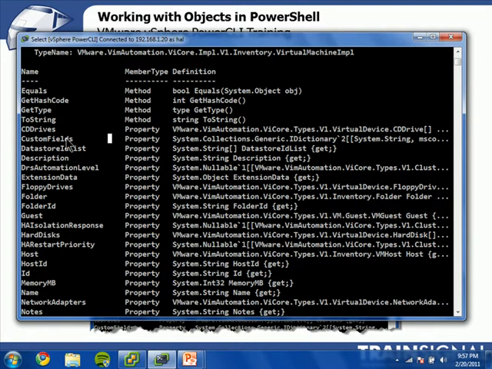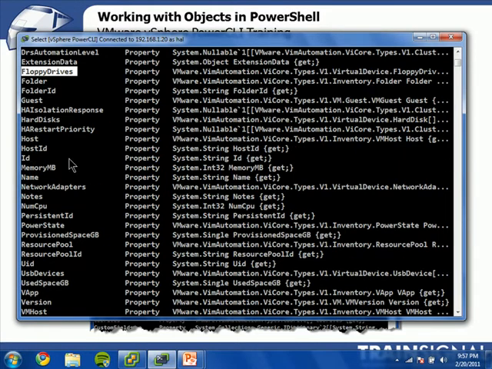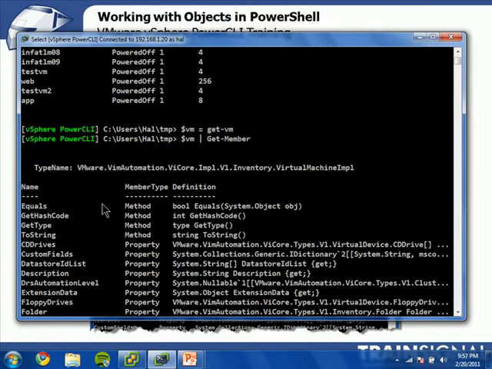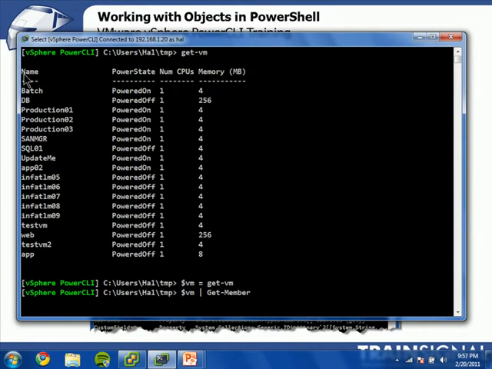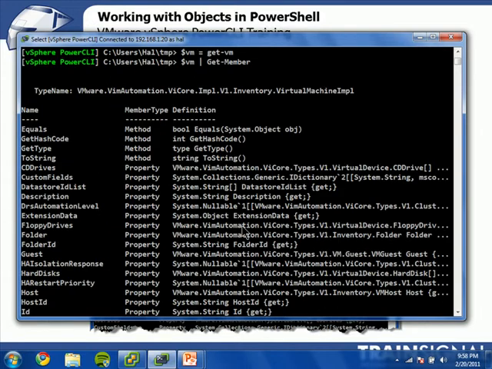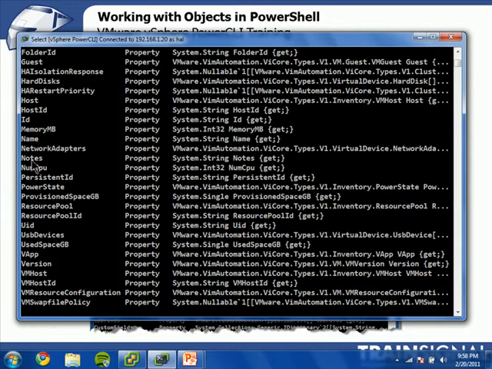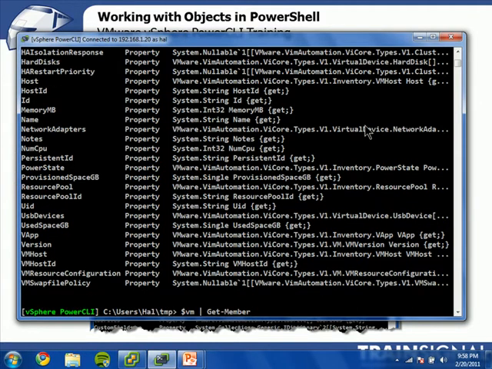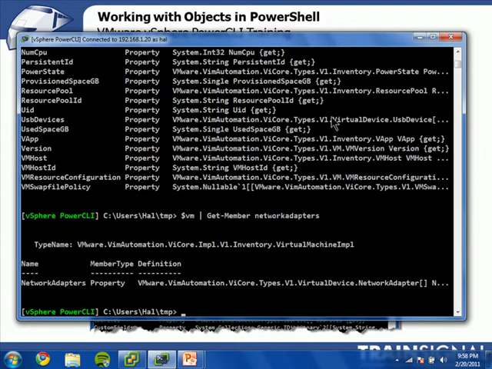A property is going to be something that is a description of an object. So you can have a virtual machine that has CD drives, folder, it has a name, it has memory. So you can imagine how these basically just describe the object. So if I scroll up to my listing of virtual machines, you can see each of these across the top here. These, in fact, are the property names. So each column is representative of a property. And you can use Get-Member to examine these properties further. So for example, let's see, network adapters. I can also use Get-Member and say, just to pull out one of those things.